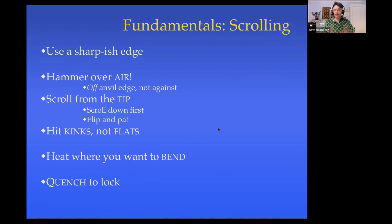Next, this is your mantra for scrolling. Hammer over air. Always hammer over air. What does that mean? That means that wherever your hammer hits, on the other side of the metal is air, not anvil. So you're working off the edge of the anvil over air. You're not working against the anvil or against the horn.